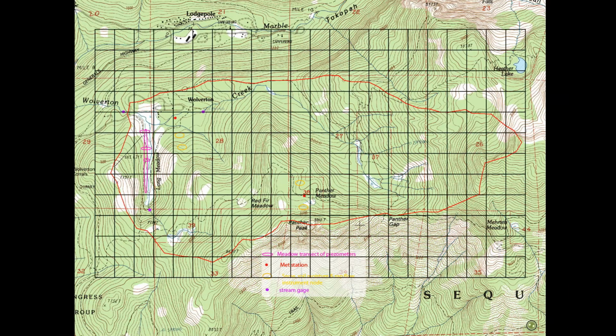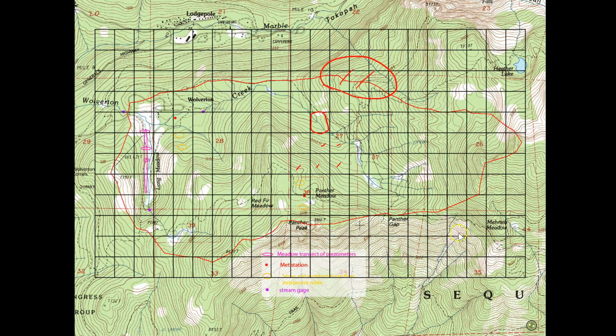If we know what our scale is, we can figure out the size of one grid, and we'll be counting all the complete grids, and at the edges we'll be estimating quarter grids or half grids to come up with the total area of the basin.